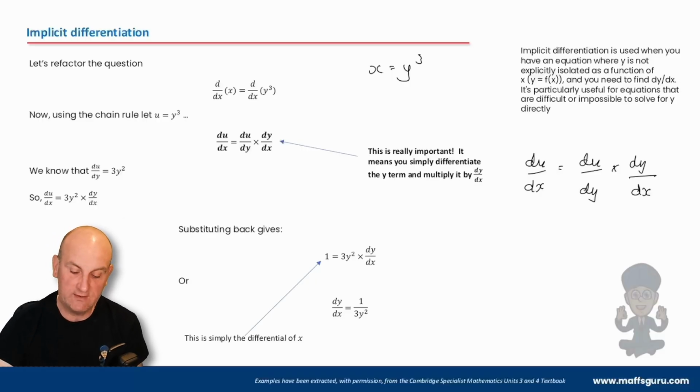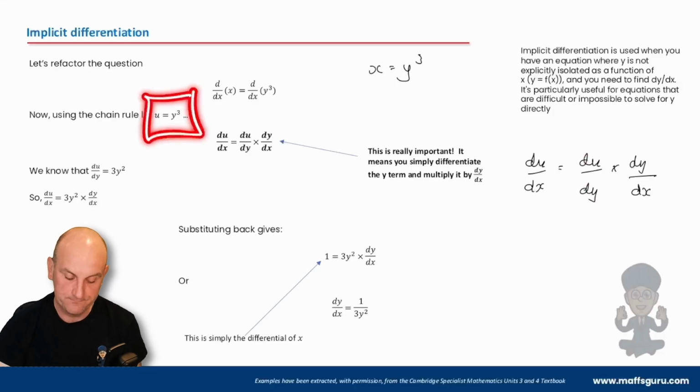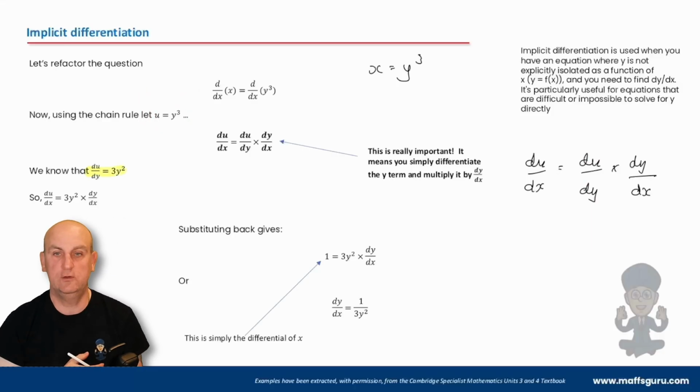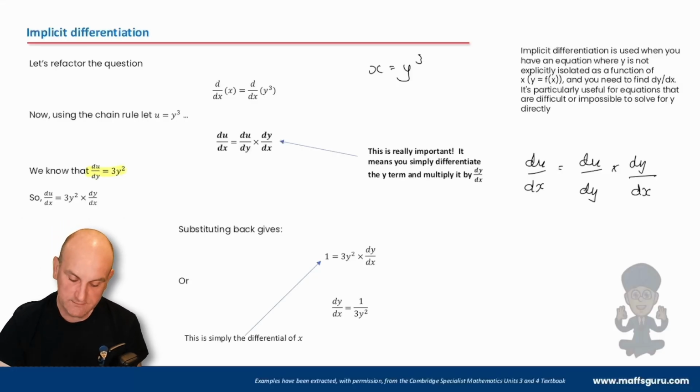Now, the reason this becomes helpful to me is because I've got u and y, all right? I can differentiate u with respect to y because we've said that here. All right, well, let's do that then. So that's basically what this is saying here. So du by dy becomes 3y squared. Oh, okay then. So substituting that in, that becomes 3y squared times, I don't know what dy by dx is, so I'm going to leave it as dy by dx. That is my du by dx.